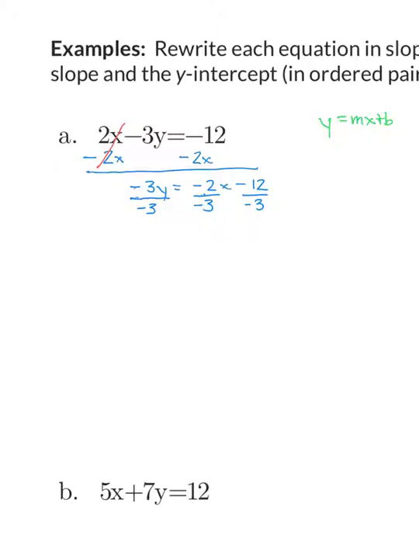But, since we want it as separate terms over here, I want to divide each term by negative 3. Basically, what we are doing is we are distributing the division of negative 3. On the left, my negative 3's cancel. And, on the right, we want to go ahead and simplify each one of these terms. For the first term, my negatives cancel, so I am left with 2 thirds x. And, on the second term, we get negative 12 divided by negative 3 is positive 4.